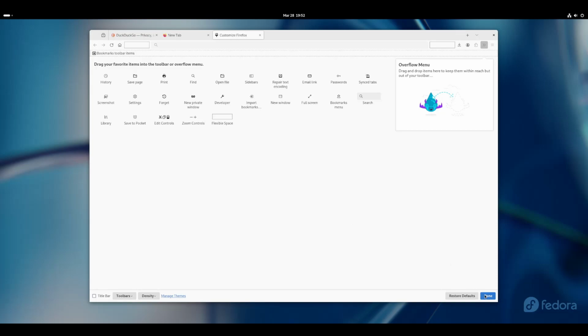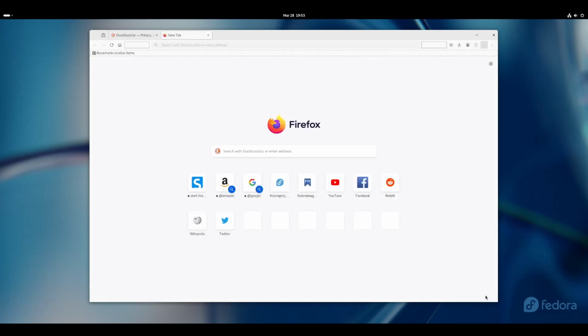I'm going to get through what some of these buttons at the top do. I'm going to put Pocket back because I need to explain what that does for people who are going to want to use it. And I'm going to click done, which is now going to save that. And now, I haven't changed anything, but if you changed anything, then it will be laid out right here in front.